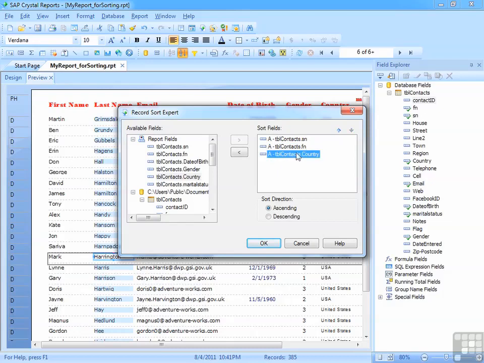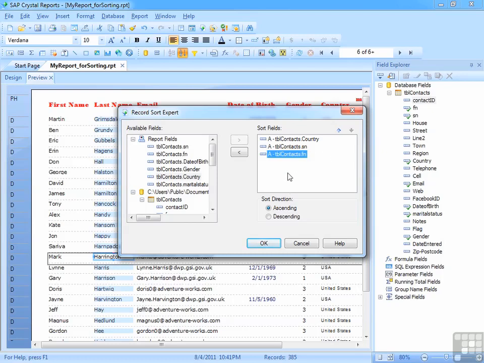Now you can change the field's sort order here. It may be that actually we'd like them by country first, so that needs to become the primary sort. So I select the country field and I can use this little arrow here to move it up through the hierarchy. So 2 clicks puts it to the top, it then becomes the primary sort. So our people will be in country order first, then surname order as now the secondary, and then if there's repetition in both those, so people live in the same country with the same surname, it will then look at the tertiary sort in this case, which is the first name.